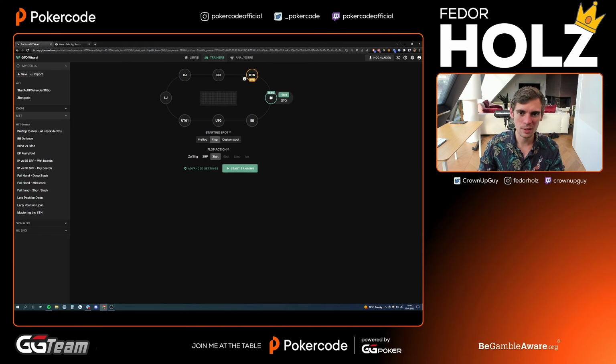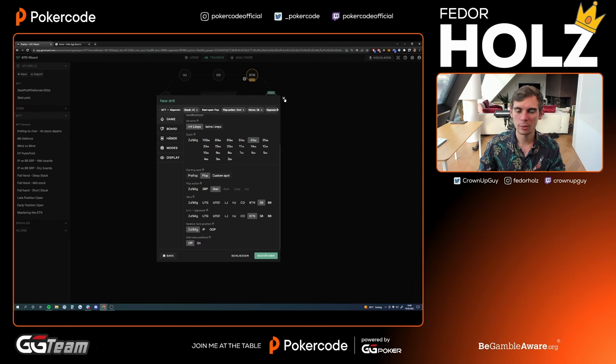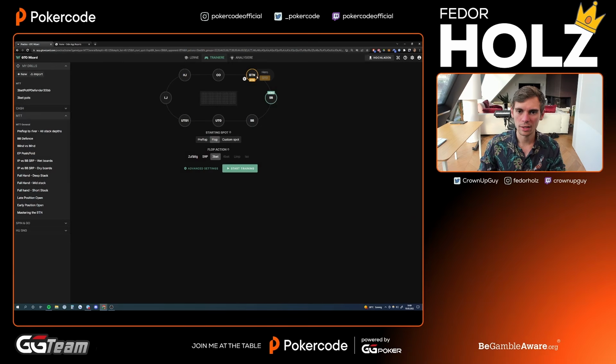And the focus of today's spot is 3-bet pots in late position. Small blind against button is the spot we're choosing, and we're going to look at it for 40 big blinds deep. Right now, we could either vary between the two spots or we can play only one of the spots. So here I've selected that I only play out of position.